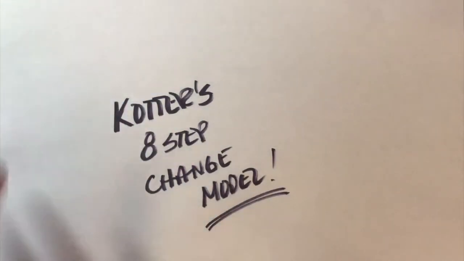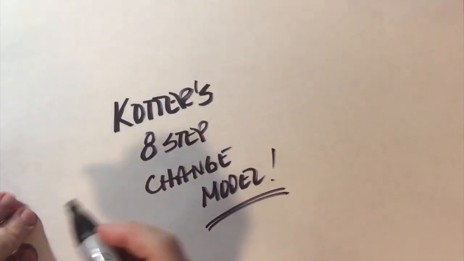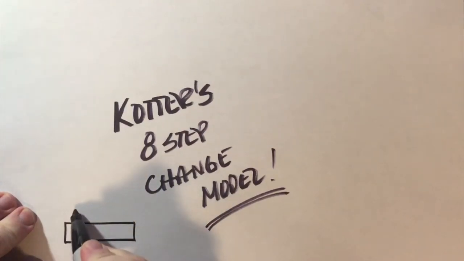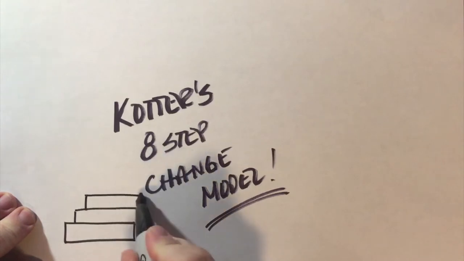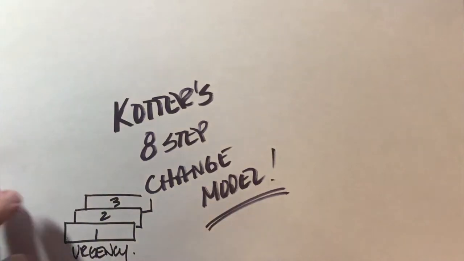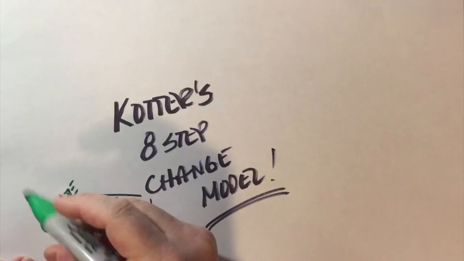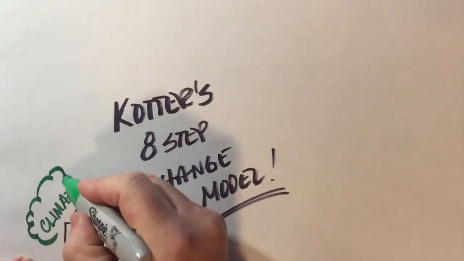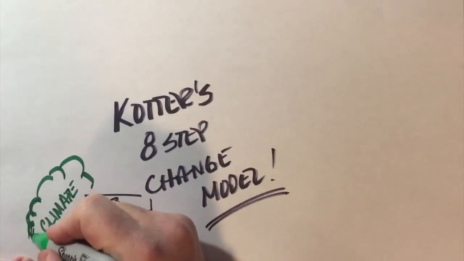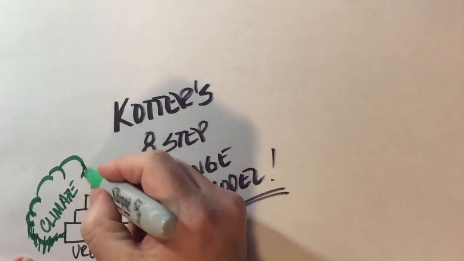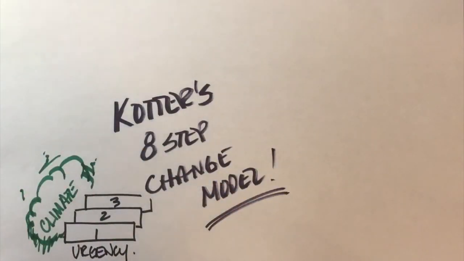This is his eight-step change model. I'm going to draw out the eight steps in three separate chunks. I'm going to draw the first three steps here because they go together in the model. Steps one, two, three - the first step is about urgency. The first three steps are all about creating the climate for change. Kotter says that sometimes you can take advantage of the climate in the organization, or in some cases the leader will want to create a climate for change by creating a sense of urgency, not that we want to do that all the time.